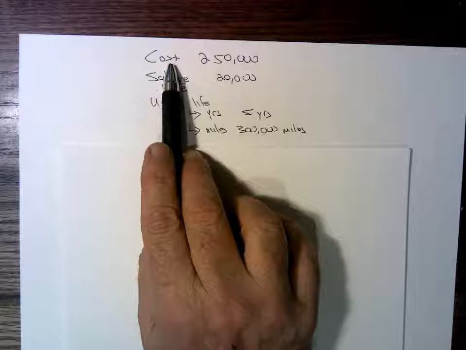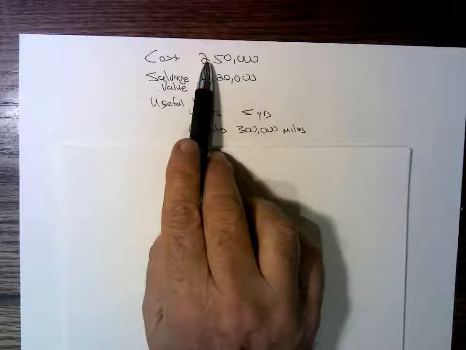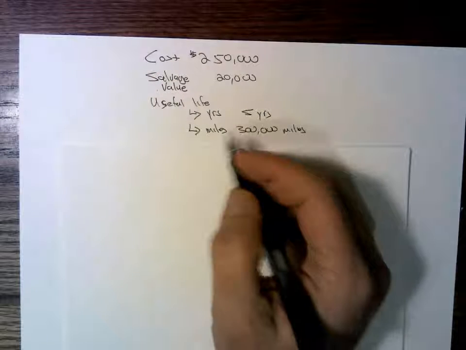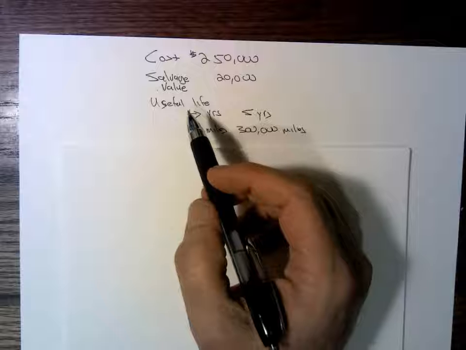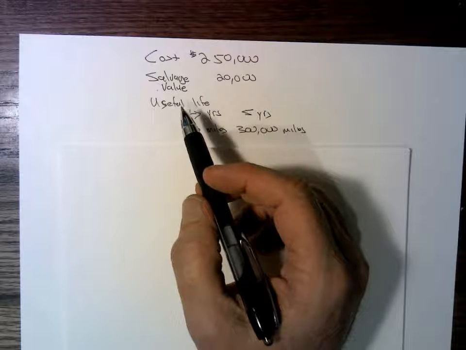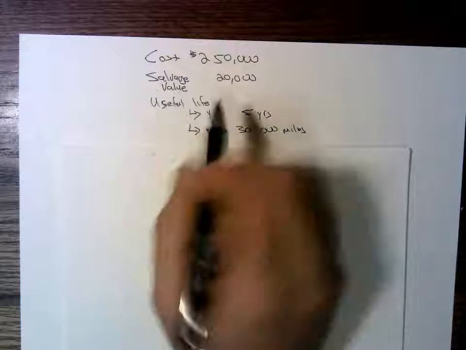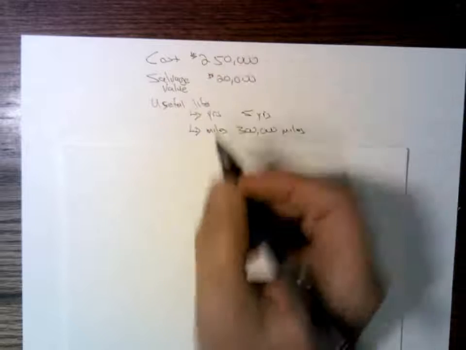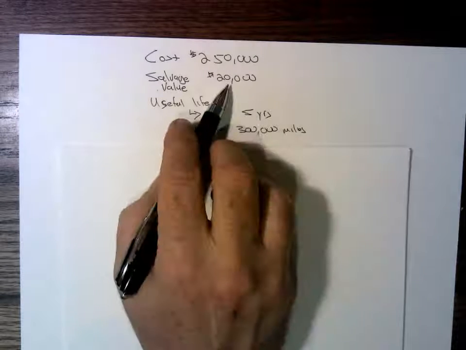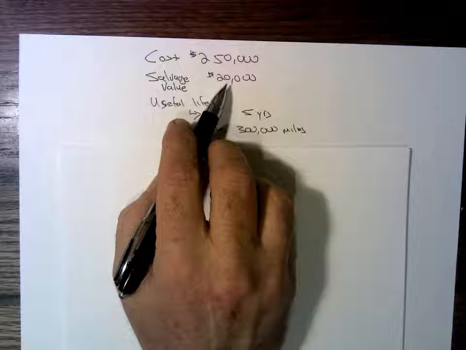whatever this plant asset is, it cost us $250,000, right? That is our initial cost. So now we've estimated at the end of the life of this thing, when we're done using it, it's going to have a salvage value, or we can sell it when it's all used up for about $20,000, right? That tells us already we know that our depreciable cost is going to be $230,000, right?